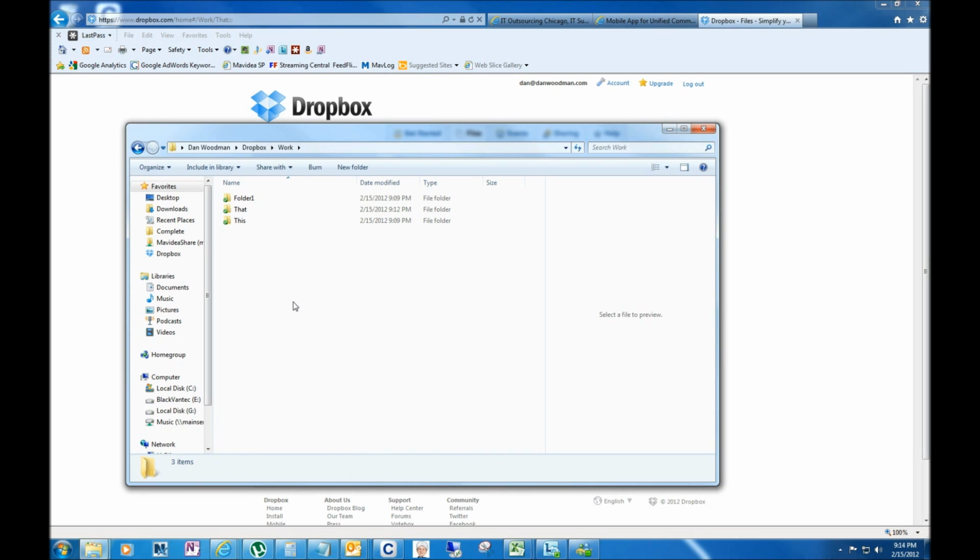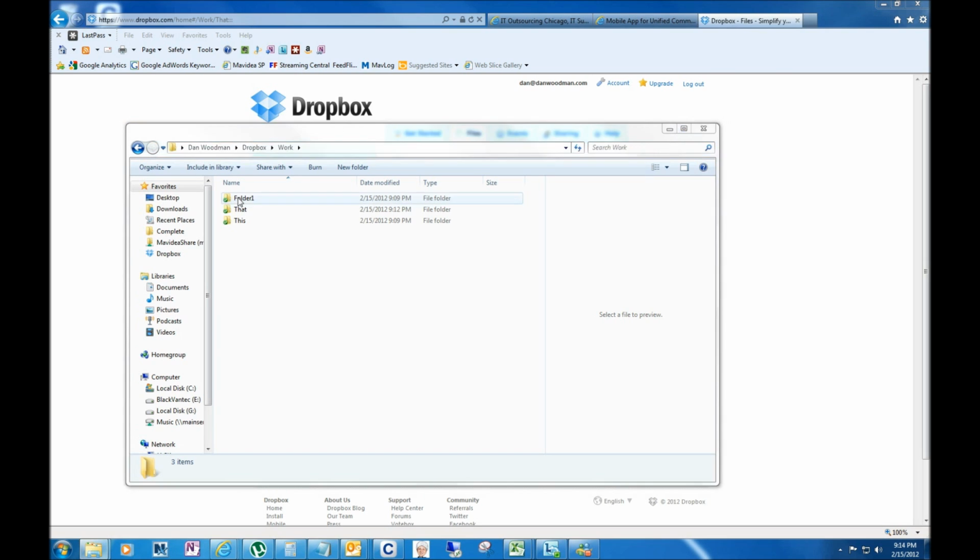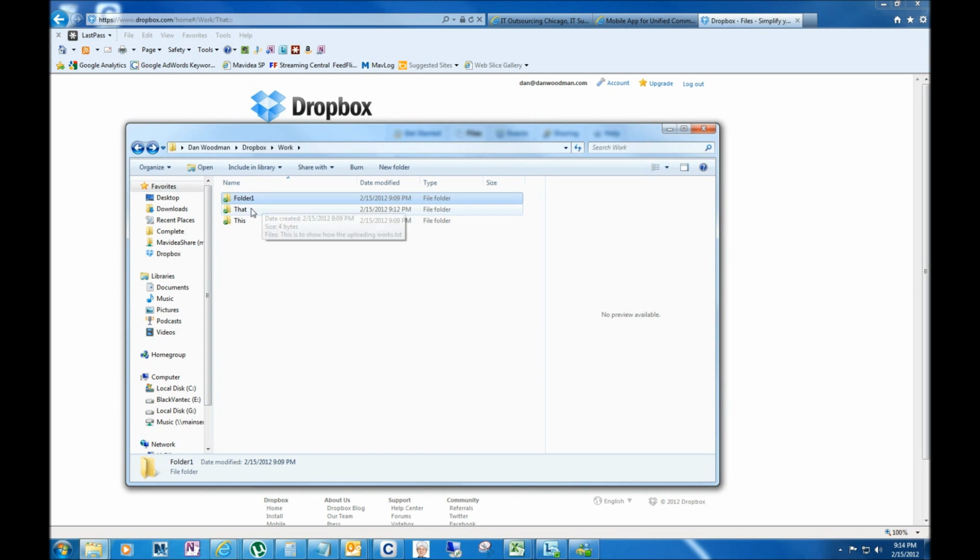Now what you'll find is that these green check marks mean that files are synced. So this is telling you this whole folder is synced. There's nothing in it, so of course it's synced. If it isn't synced, for instance, if I change this, we'll just change the name. What's going to happen is that checkmark icon will turn into a blue icon, and it will happen fast. See, it turns into a little blue sync icon, and now it's back to a checkmark. So that sync means that it's actually syncing up to the website right now. And then from the website, it will sync down to the other computer. So that is how file sharing in Dropbox works.